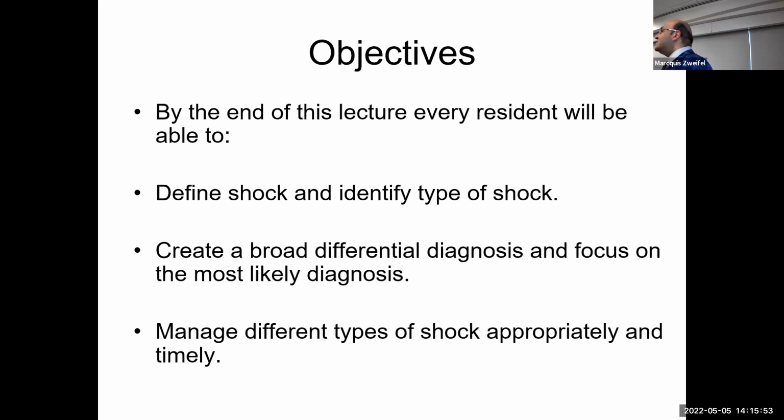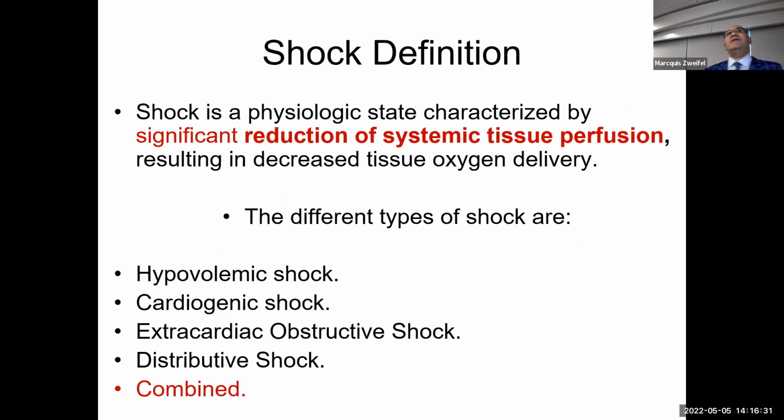What's the mortality for sepsis? Give me a percentage. 30? Give me a lower percentage. 20? Give me a lower percentage. Excellent, good answer, 10%. What is the mortality in septic shock? 40%. So if you don't manage your patient, he moves from sepsis to septic shock very quickly. Instead of losing 1 of 10 of your patients with sepsis, you lose 4 of 10. Make sense? Great. And we'll talk about that in more detail.